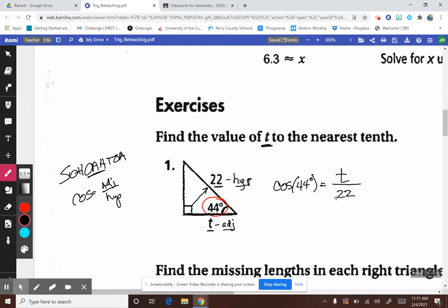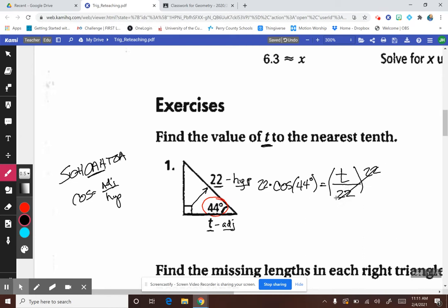So the opposite of division is actually multiplication. So I'm going to multiply this side by 22. But if I multiply this side by 22, I'm also going to have to multiply this side by 22. So what I'm going to do is go ahead and put my 22 right there. I know I'm kind of squeezing myself in for room. But now this is what I have left, okay? So my 22s here cancel.